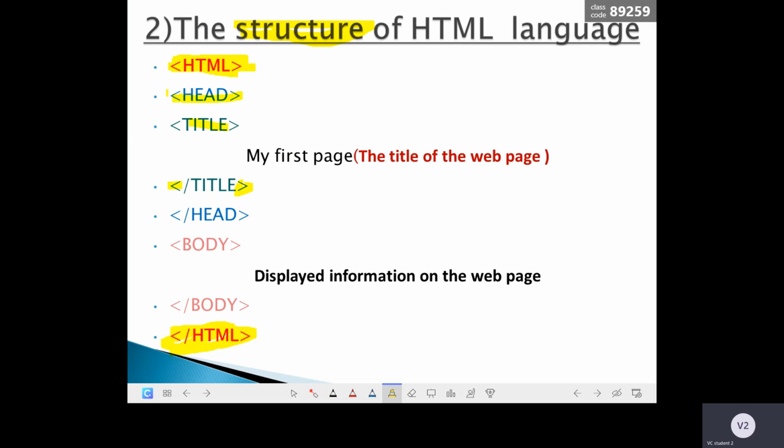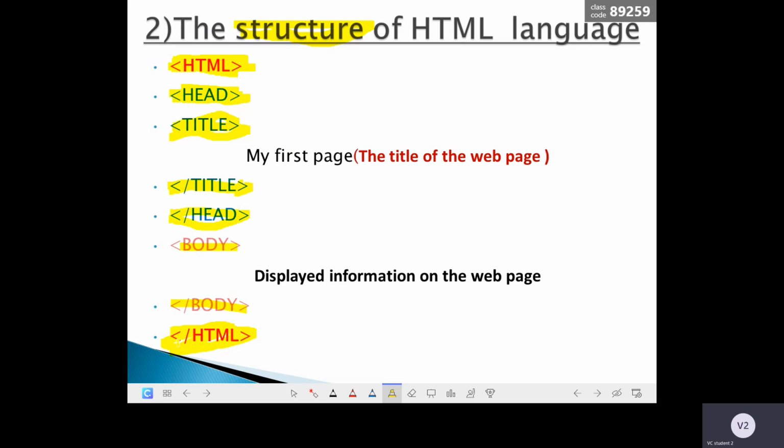And you can notice here, this tag also has an open tag and an end tag with a slash. Again, the title tag has an open tag and an end tag. And the last one, body, has an open tag and an end tag with a slash.